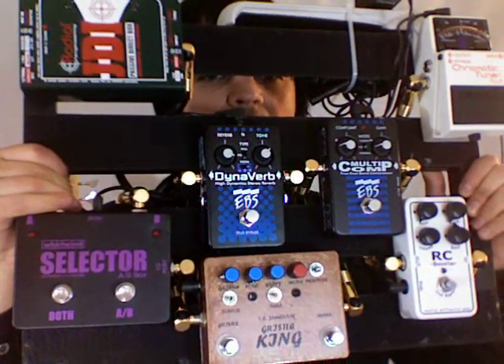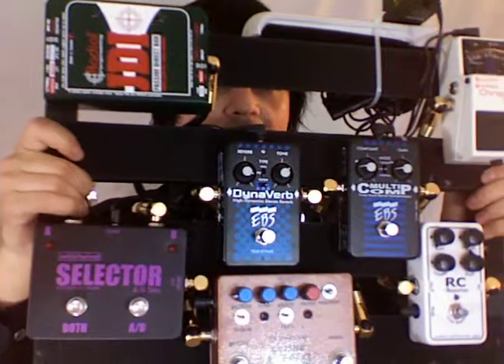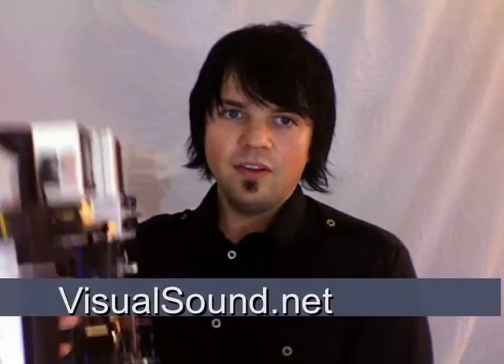What I do with the AB selector is I have my bass plugged into B, and then I have my keyboard that plugs into A, because I do a lot of keyboard bass too on some gigs. Then it runs into this JDI DI box, which actually just makes the sound amazing. I power everything up with Visual Sound One Spot — just this one simple little adapter powers all these pedals. They can actually power up to 50 pedals at once, and I've had no problem with it. I keep it on the side so people can actually see what it is when I play.